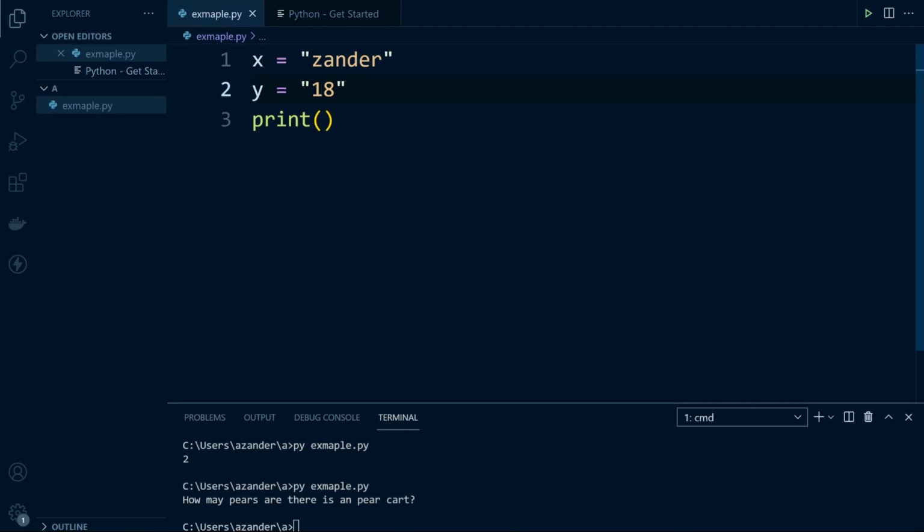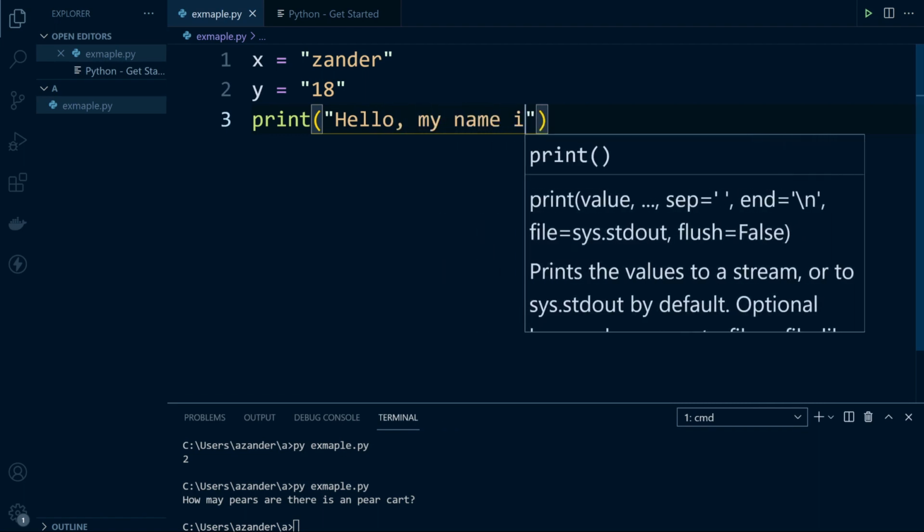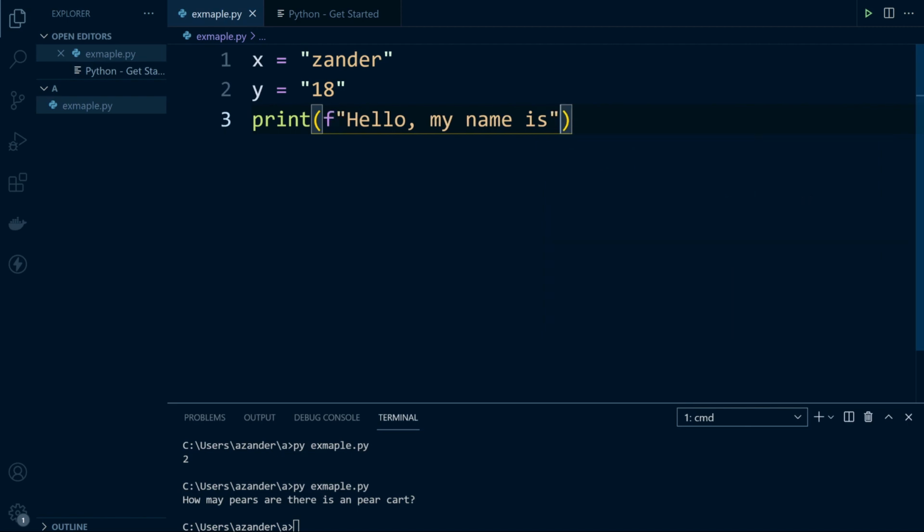We have spoken before about using functions within a print to develop some sort of output, for example, hello, my name is. I have shown you in previous tutorials using the F format, which is very much the latest way of formatting a string in your print statement or your print function.